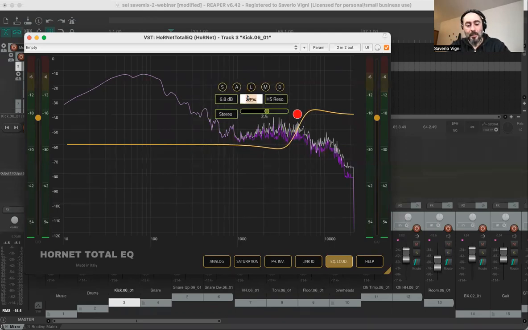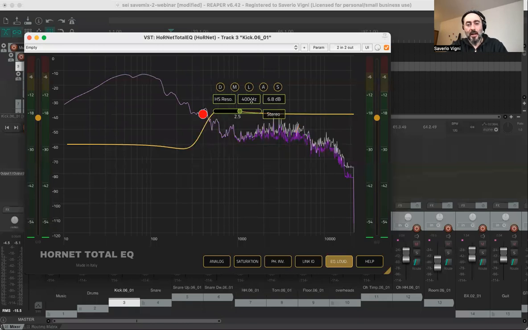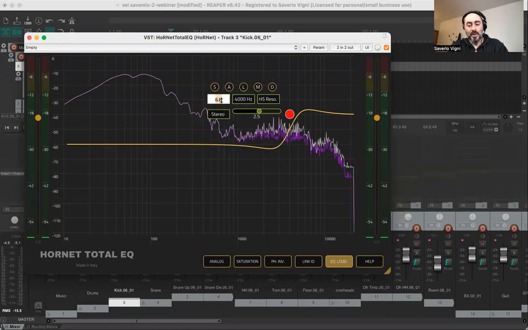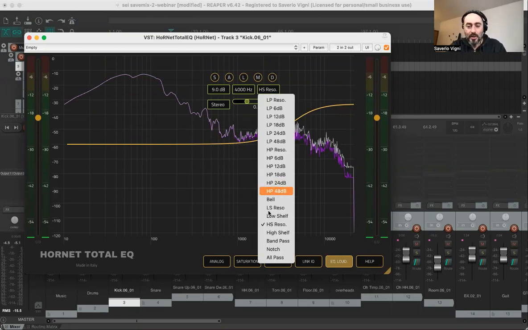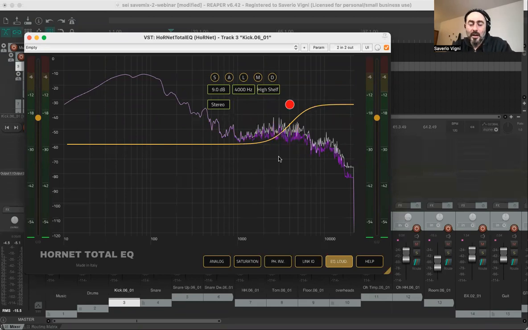And of course, you can type the frequency you want, also the gain, say 9 dB, and the Q, usually 0.7 for me, but I often work with the standard high shelf that is not resonant, but has a nice curve, that is a Butterworth filter, similar in curve to the filter of a typical analog EQ.